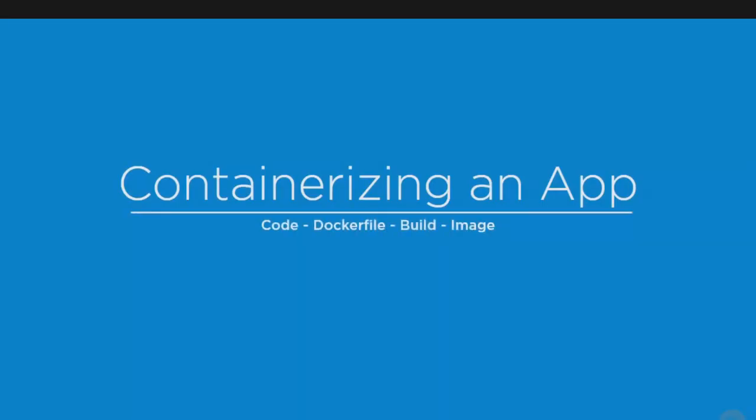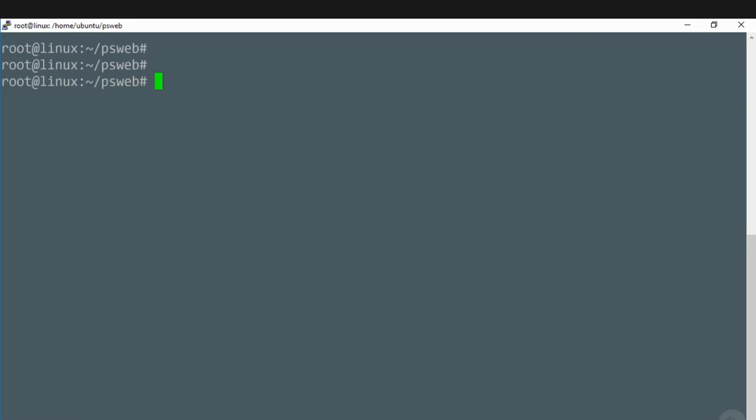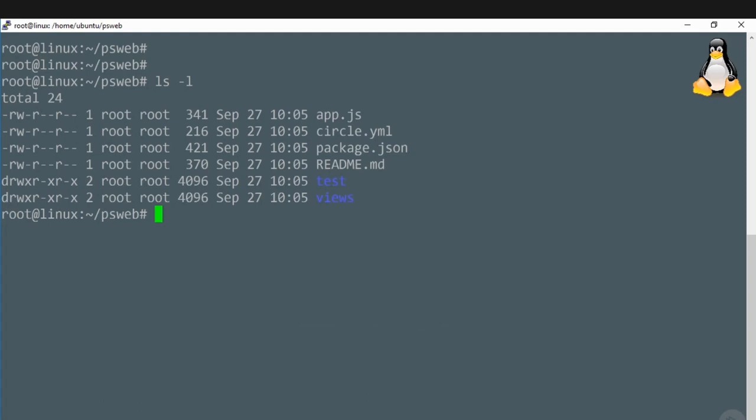Okay, so, alright, I'm on a Linux machine, but it could be Windows, Raspberry Pi, whatever. The principle's going to be the same. The point is, right, here is some code. And again, look, what the code actually is isn't massively important. The point is, it's code or application, yeah? Now then, to get this code into a container, we need something called a Dockerfile. Now, right from the start, it's normal and probably a good practice to put your Dockerfile in the root folder of your app.